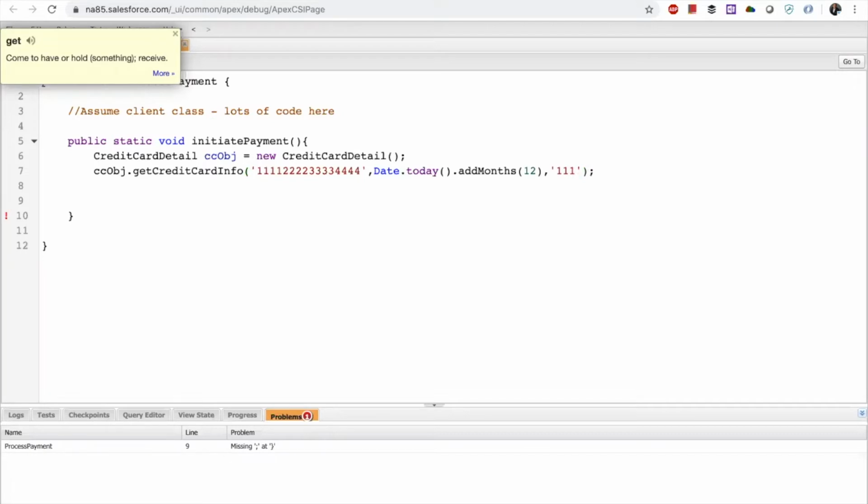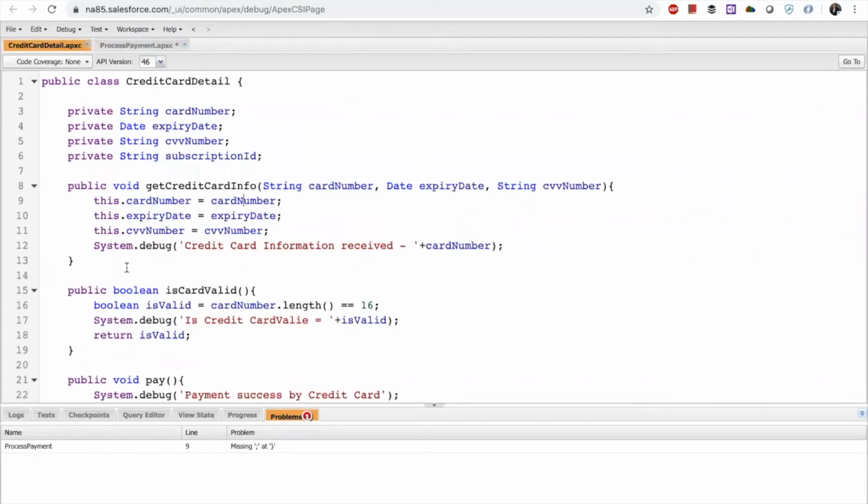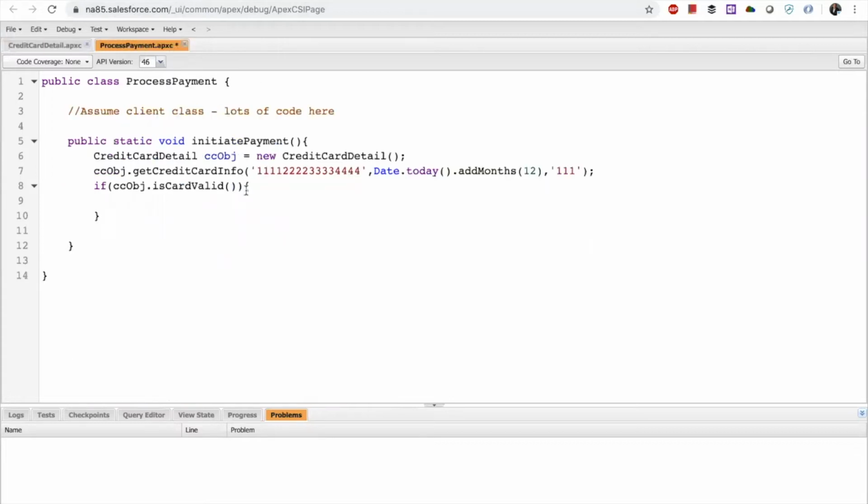Before we do any payment, we need to make sure whether the credit card is valid or not. So we have to say isCardValid. Let's see if that's the method name we have written here. Yes, isCardValid. All it is simply checking is whether it's 16 digits or not. But there can be a number of ways to do it. Most banks validate whether the credit card is valid or not by holding a $1 payment, those kinds of things.